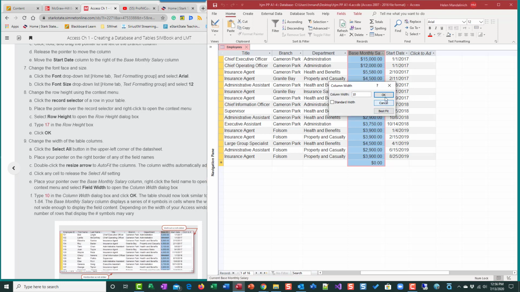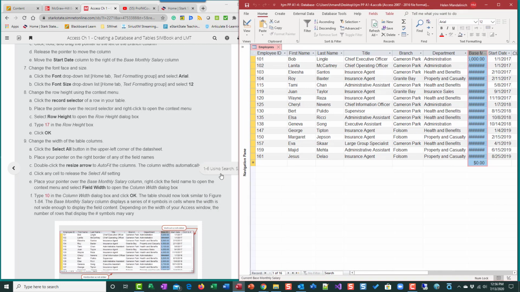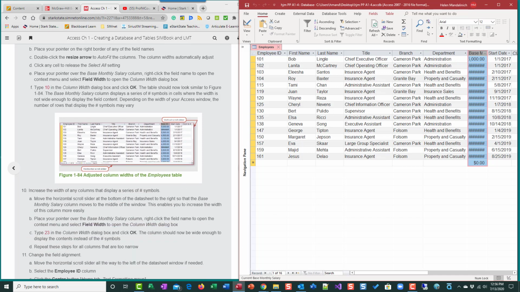Why are we doing 10? So what we want to represent here is that the pound signs say that it can't fit with the formatting.